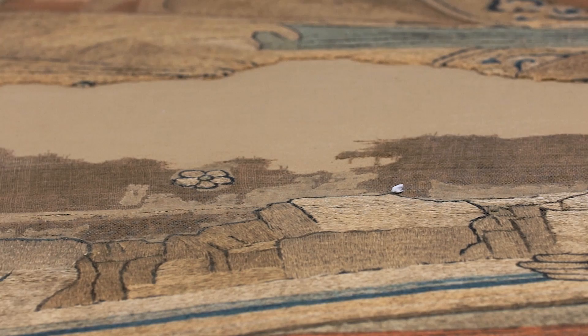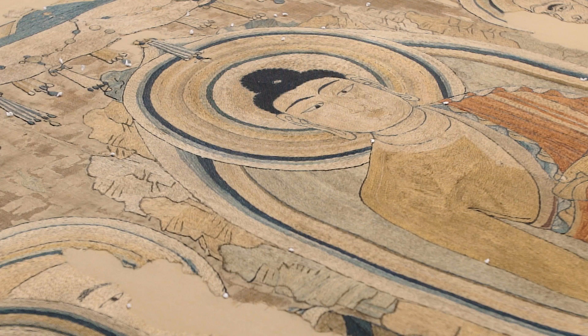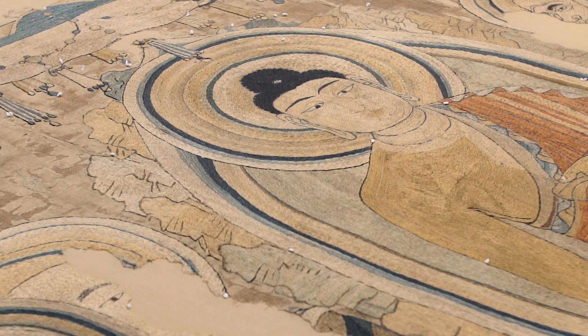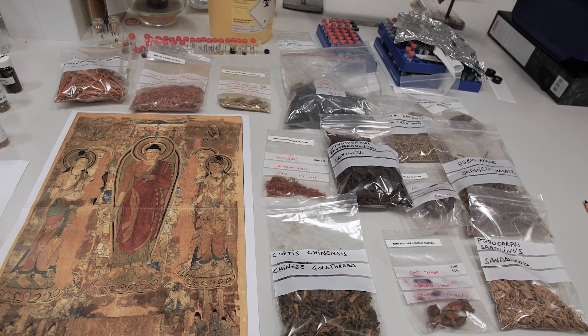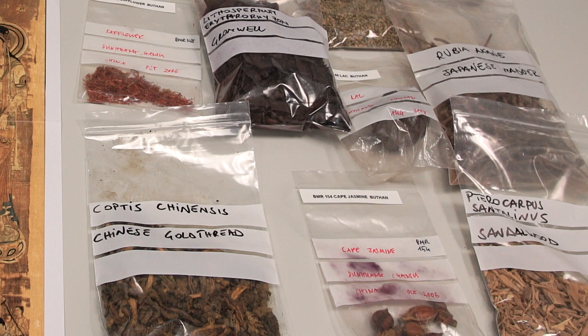Having a support that will make sure it can travel around the world and be stored vertically is really important. We've had a good opportunity to look more closely at this textile that very few people have had access to. We've learned and increased knowledge about the work, and it's been particularly interesting to find out about the dyes and see the back.